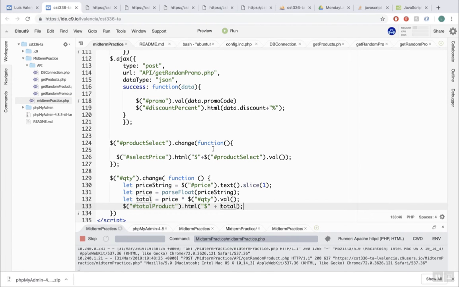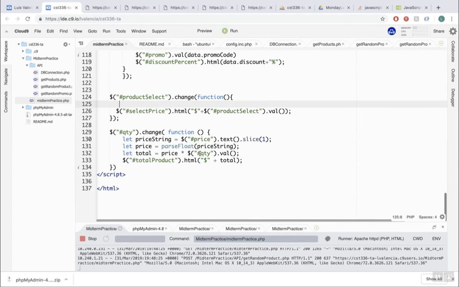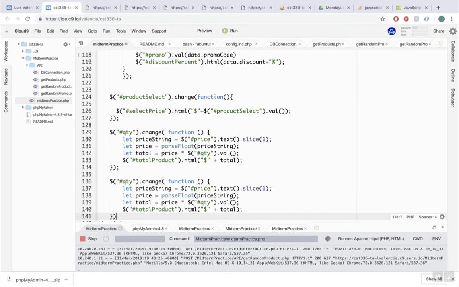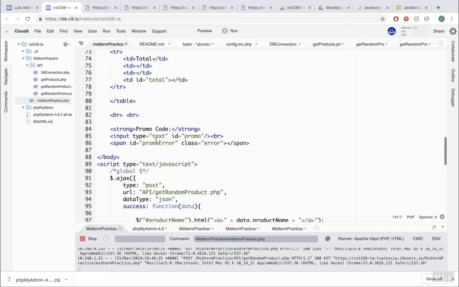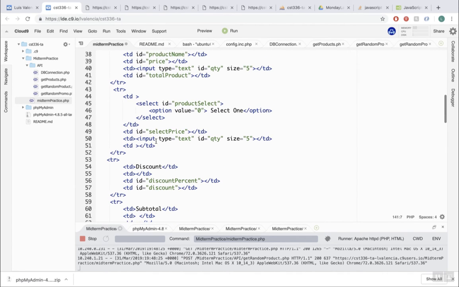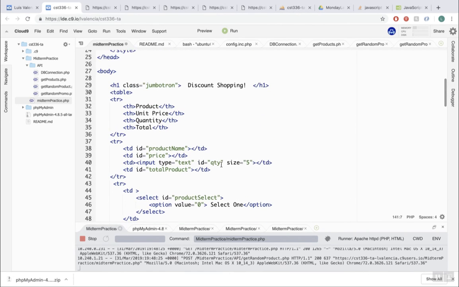Oops, sorry. Let's go back. So this is going to be essentially the same thing. So I'm going to copy this. Instead of quantity, this time it's going to be... I don't believe.